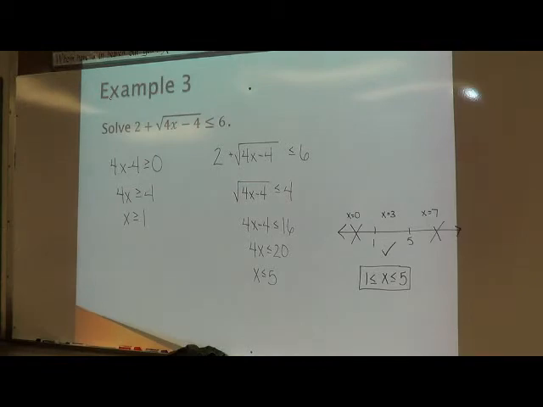And that's just to double check what we did algebraically is correct. So we knew that ahead of time. We knew that x should be greater than or equal to 1. We knew x should be less than or equal to 5, but we wanted to guarantee that. So we went through and tested those intervals to make sure that what we got did satisfy that inequality, and it did.